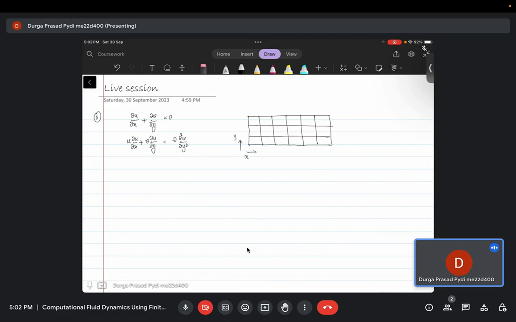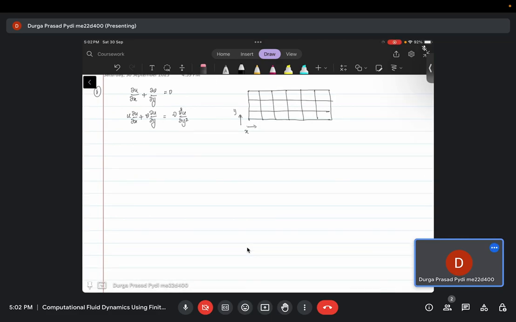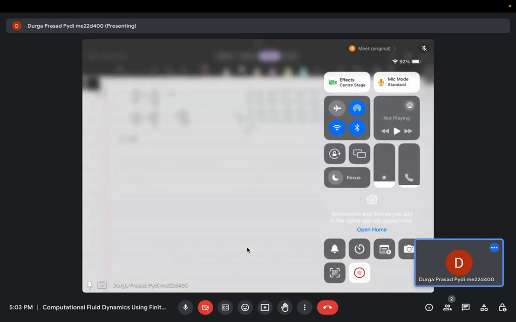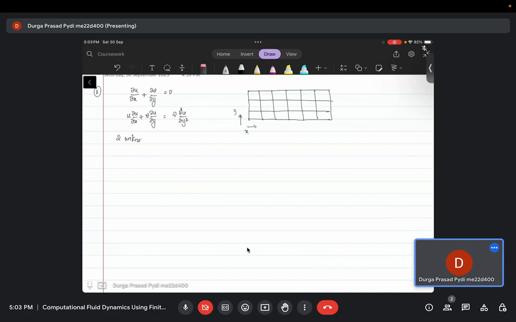So we will follow the usual strategy. We will consider some interior cell first, and then we will look at boundaries. We shall write the boundary conditions as well. So here we have two unknowns, and we have two equations. So this should, in principle, be solvable.